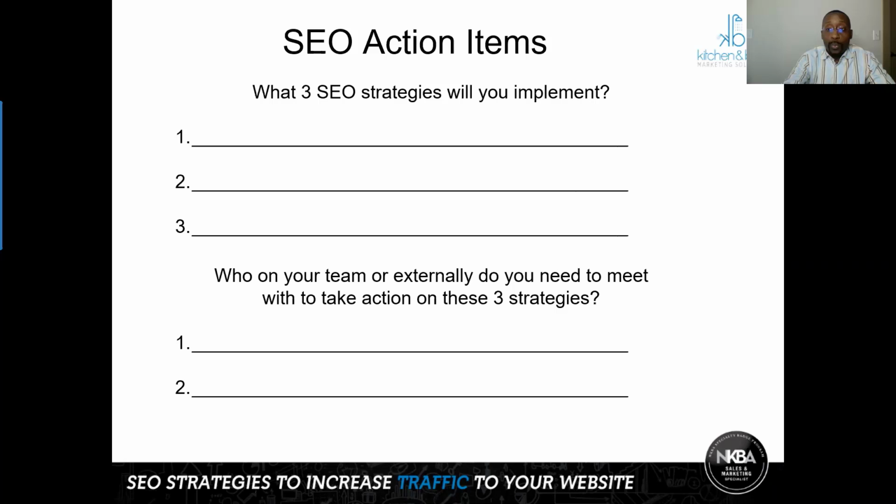And then as you get that rolling, now you can move to the next 3. And then now you can move to the next 3. And now you're starting to build momentum. And while that momentum is building, your business is growing. Traffic is being driven to your website. And if you watched on the website CEU, now you have a website that is converting all of this traffic into clients. And now you're starting to make more money, starting to get more projects. You're starting to build that brand.